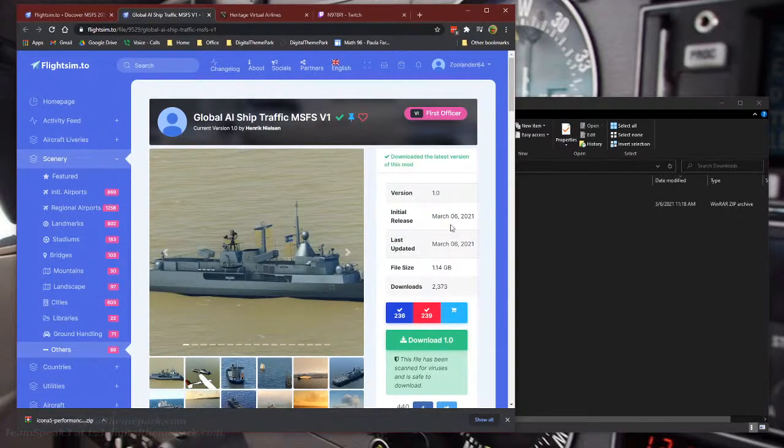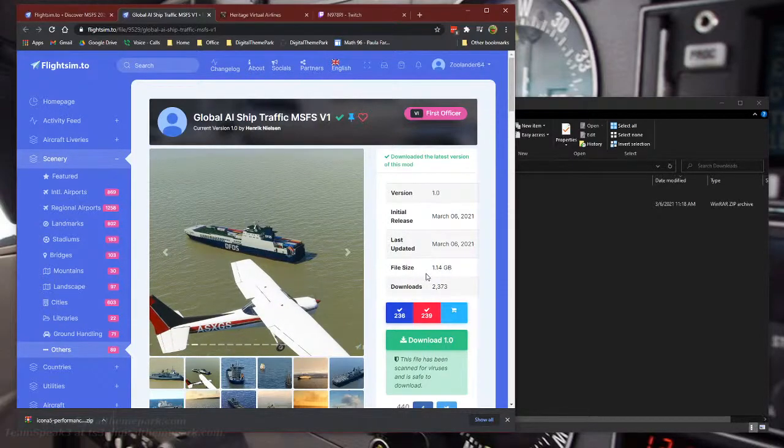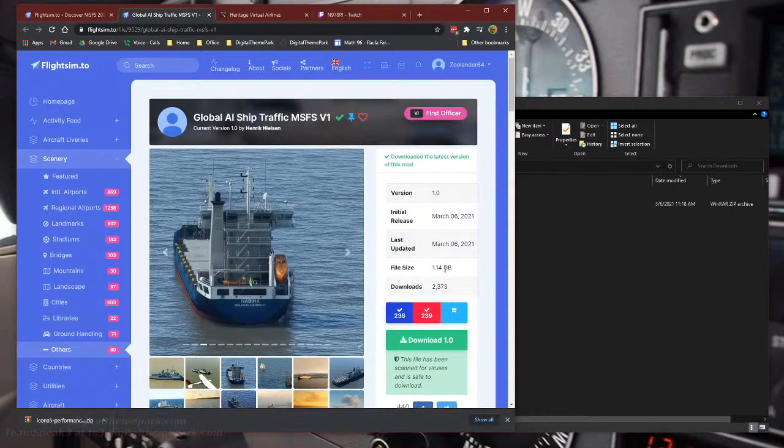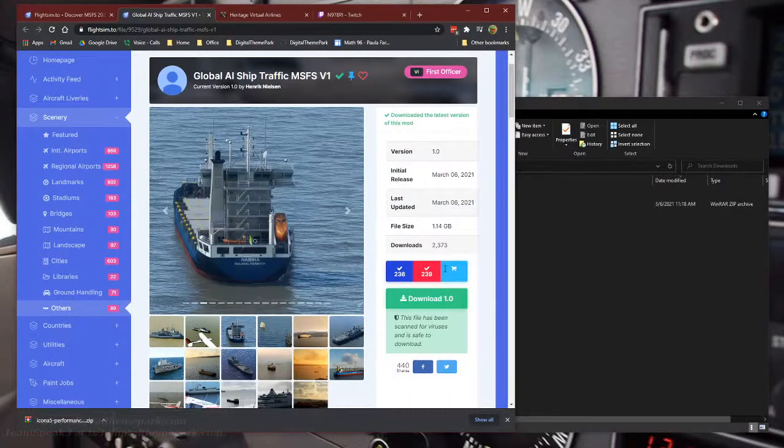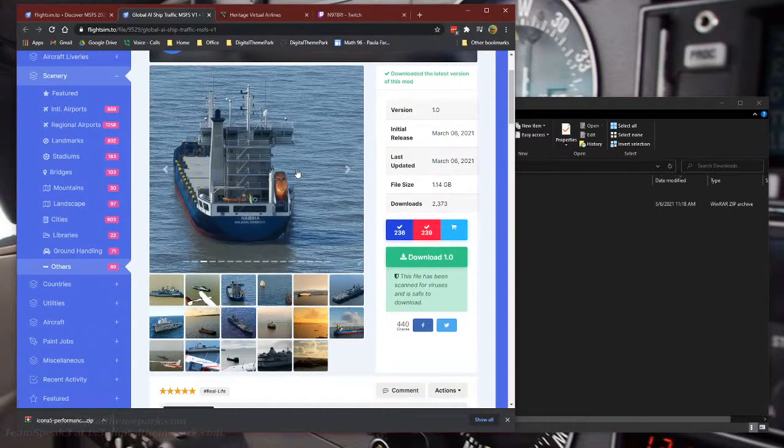And this file released today. This is their version 1.0. The file size is slightly over 1 gigabyte, so just be aware of that. The reason that it is so big compared to some of the other mods is that it does have the textures and the ships for, I don't know how many ships, but quite a few in here.